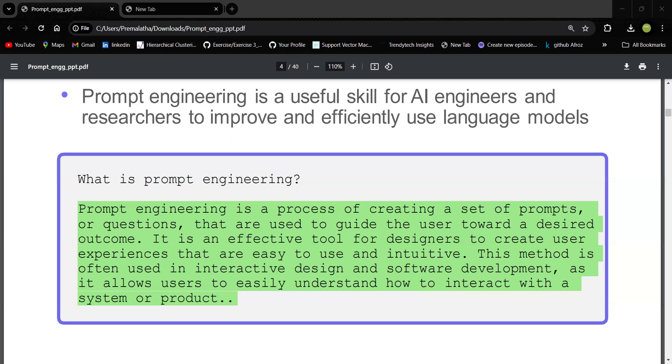So we should actually intimate the machine to understand what we want. Step 1: know what you want — be clear about what you need from the machine. Step 2: give details — include important details in your question. Step 3: try and improve — test different ways of asking and see which works best. Step 4: be clear and simple — use straightforward language. Step 5: show some examples — if needed, give examples to help explain what you want.